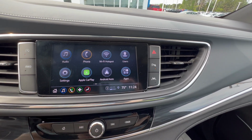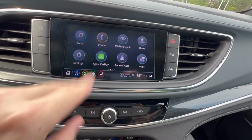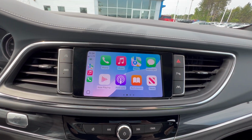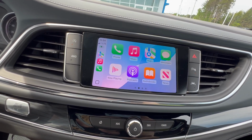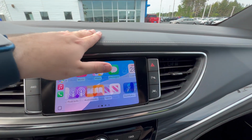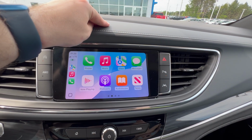And then the biggest deal for me is, despite that, no, this does not actually have navigation. It just has OnStar Nav, which is very clunky to use. You do, however, have Apple CarPlay and Android Auto, which fixes this problem so much because now you have the choice of how many different maps you got. Apple Maps, Google Maps, Waze. If there's any others you can think of, then there's that too. And so overall, it's hard to complain with the infotainment system. It's easy to use, easy to understand, and there's not much to complain about for GM's infotainment system.